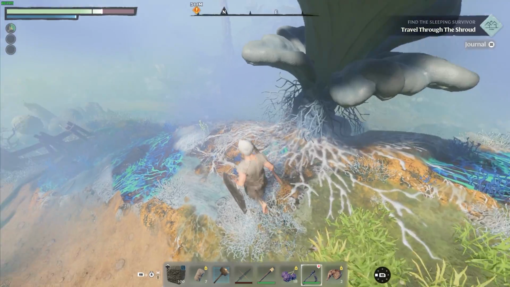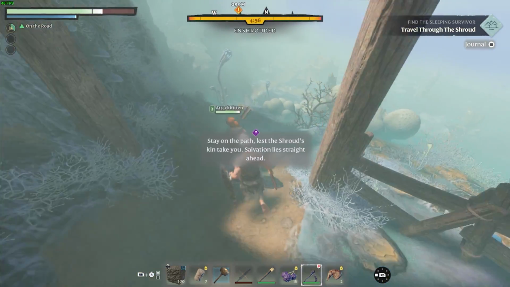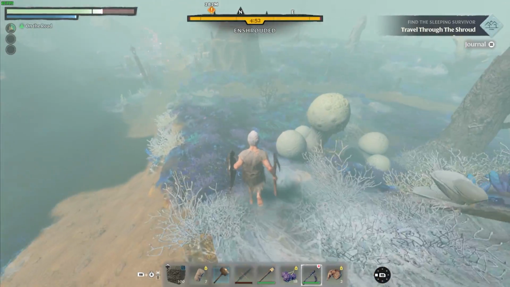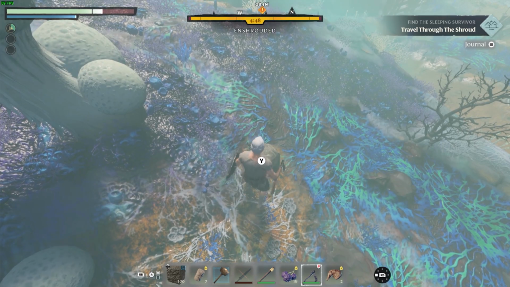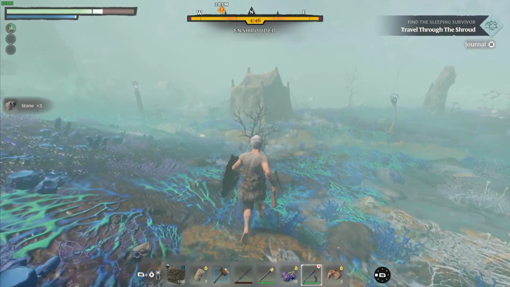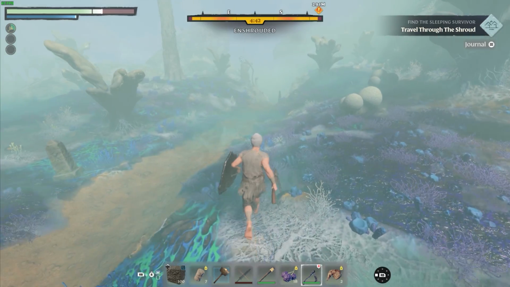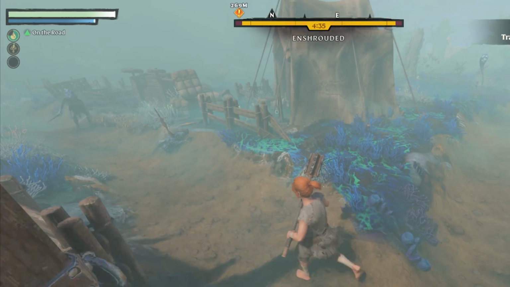Stay on the path lest the shroud can take you. Salvation lies straight ahead. Ooh. Wait, so if I go over here, am I gonna take it? Taken. Ooh, I see a creature in the distance. Is your enshrouded going down faster? No. Okay. So maybe you don't actually have to stay on the path. I'm gonna stand. Ah!